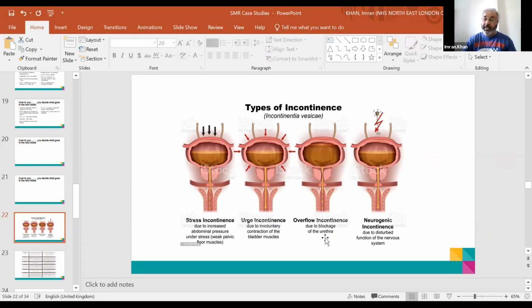That's where we need, if we think it's due to a blockage, it's an overflow, go and speak to the GP. I'm not going to do an examination. I don't even know what I'm feeling for a bladder, right? That's the GP's job, right? Could it be related, believe it or not, to the diabetes? Could it be because of nerve damage that she's now got this?